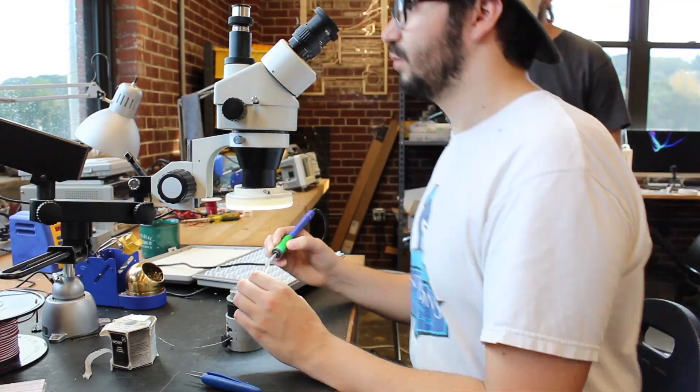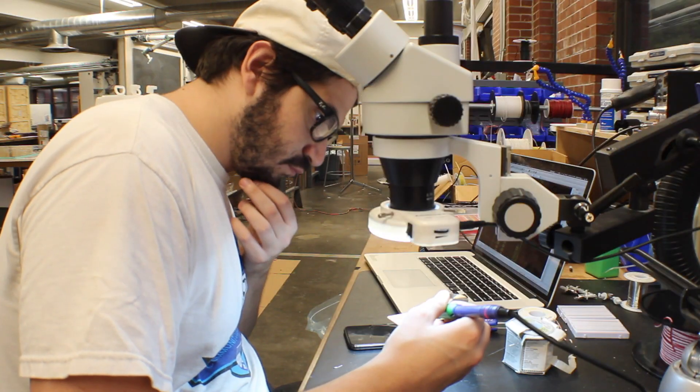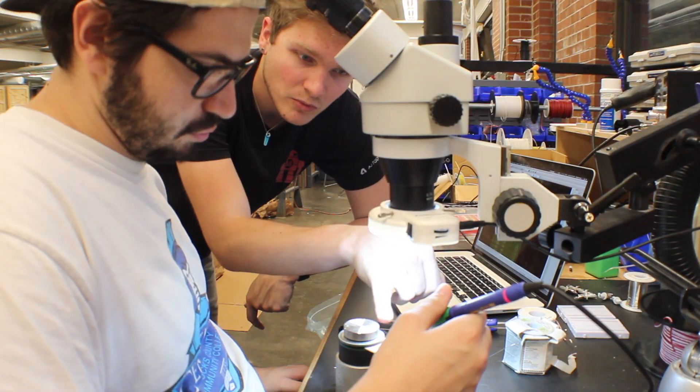After we got all the boards milled out, we started soldering. We kept the capacitors as surface mount and the resistors as through-hole. The reason for that was Jacob and Harry have never done soldering before, so I figured through-hole would be easier for them. Also, through-hole components have a lot of gaps underneath that I can run traces through, which makes it a ton easier to route for a single-sided board.